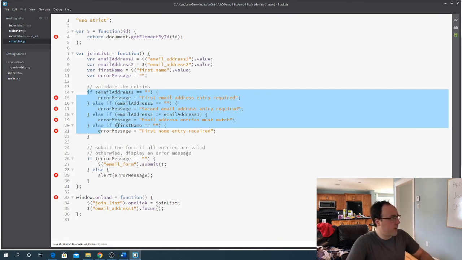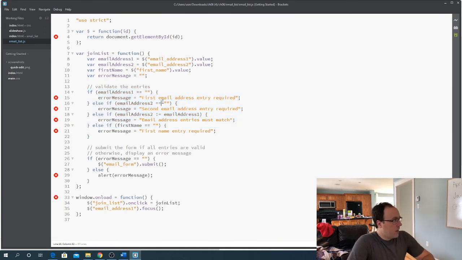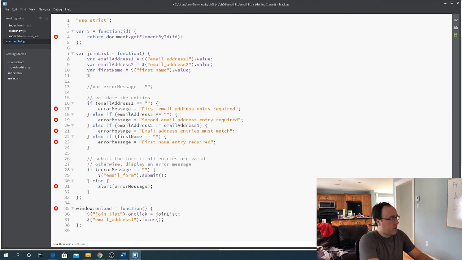Okay, so we can go ahead and do this. All right. So basically what I want to do is, instead of an error message, I'm going to get rid of that. And I'm going to create a variable. I'm going to call this form entries okay.